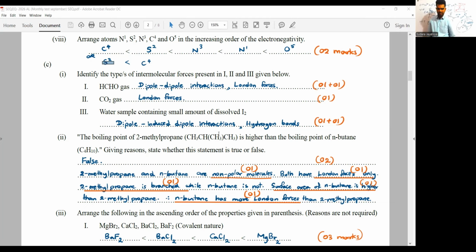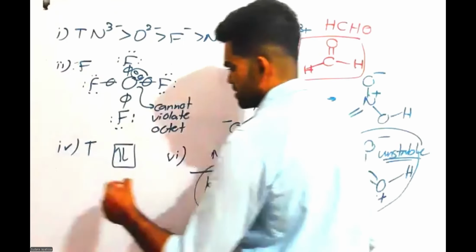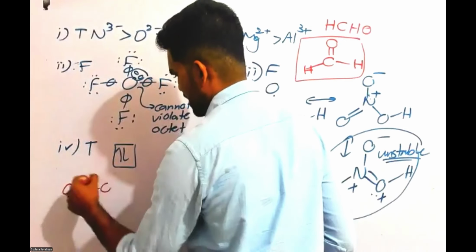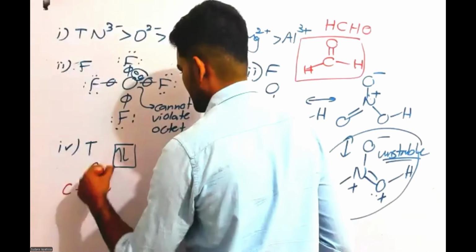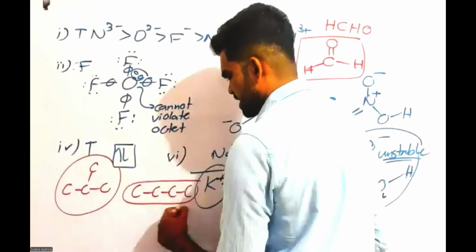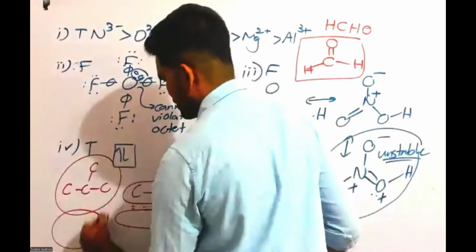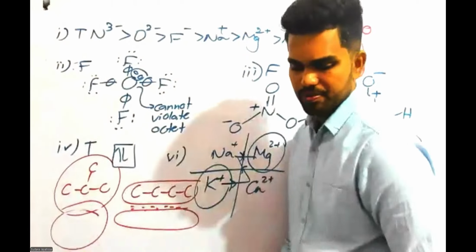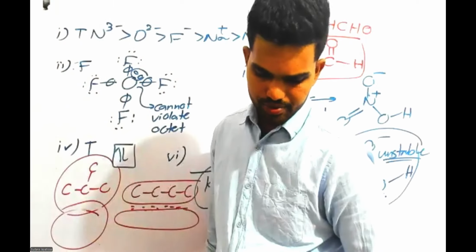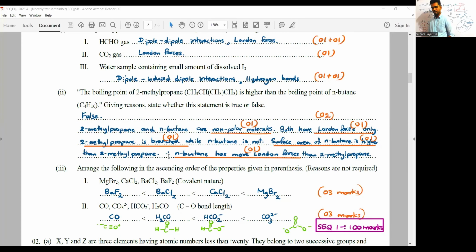And then the boiling point thing. So 2-methyl propane and N-butane. You might not know these structures yet. Anyway, 2-methyl propane means you have a branch. This is the 2-methyl propane. And N-butane means you don't have any branch. So you can see it has more surface area, no? More London forces. But here, a fewer number of London forces. Understood? So that is explained using these 4 statements. You can see how they are allocating marks also. Study the marking scheme.